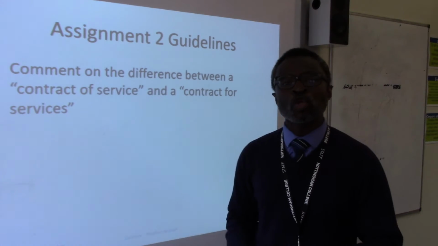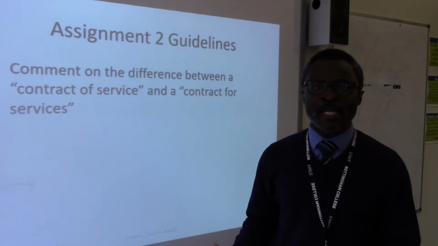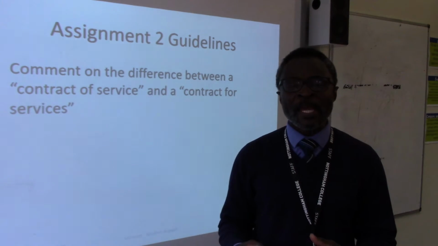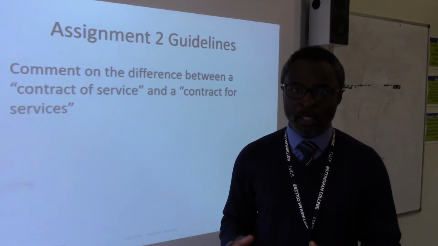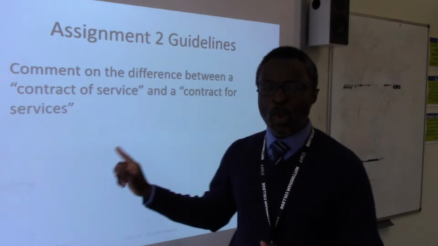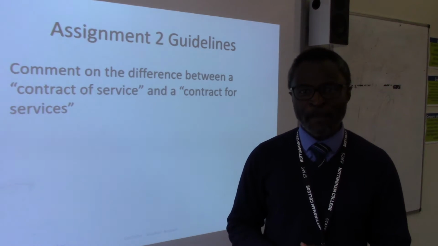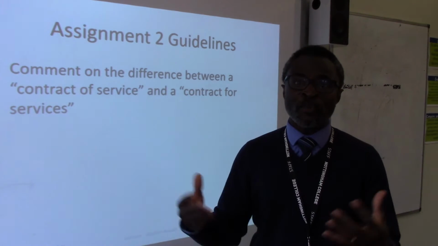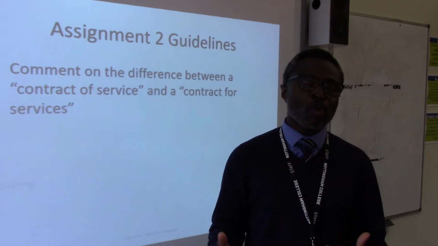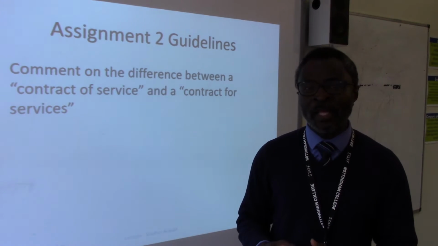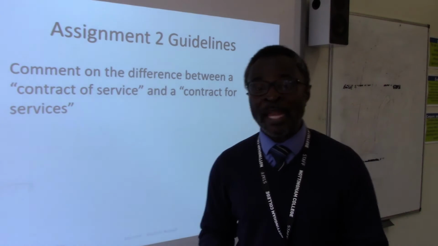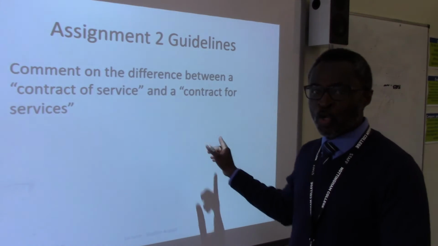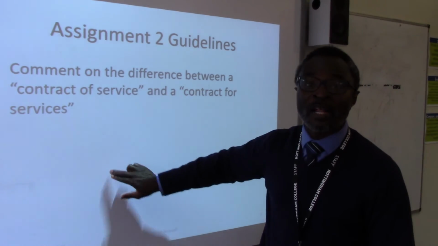If somebody works under a contract of service, it simply means that they're classed as an employee. The general idea behind somebody working as an employee is the fact that they have a lot of legal protection. If another person works under a contract for services, the idea is that they are self-employed. The advantage of being self-employed is if your business is profitable, then you keep all the profits. There's also the risk that if things don't go well, then you're solely responsible for any financial difficulties. So a contract of service relates to an employee, a contract for service relates to somebody who's self-employed.